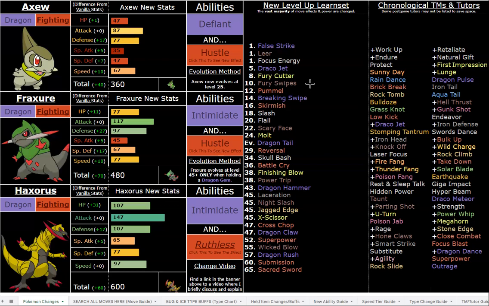But if you've yet to do so, you just happen to be clicking on this video because you like Haxorus. I like Haxorus a lot too. He's so sick. Although honestly, his 3D model's kind of bad, and he peaked in Gen 5. But we're not going to talk about that.